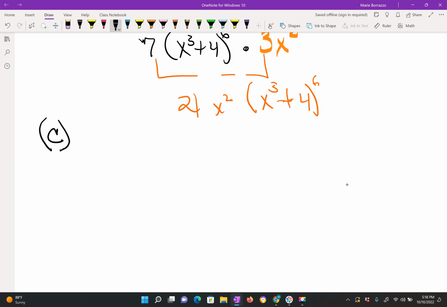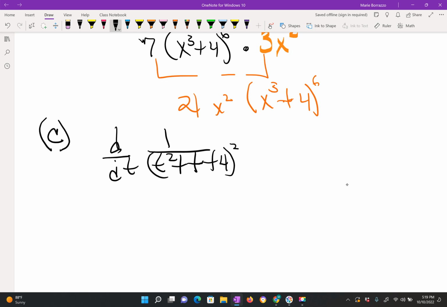Okay, part C. We're looking for the derivative given 1 over (t squared plus t plus 4) cubed. Think for 1 second what we did when we differentiated something like that. What did we do? Wasn't this like the last chapter? Yeah. What did we do? I'm going to raise it up and I'm going to make that a negative, because now I'm dealing with a simple equation.